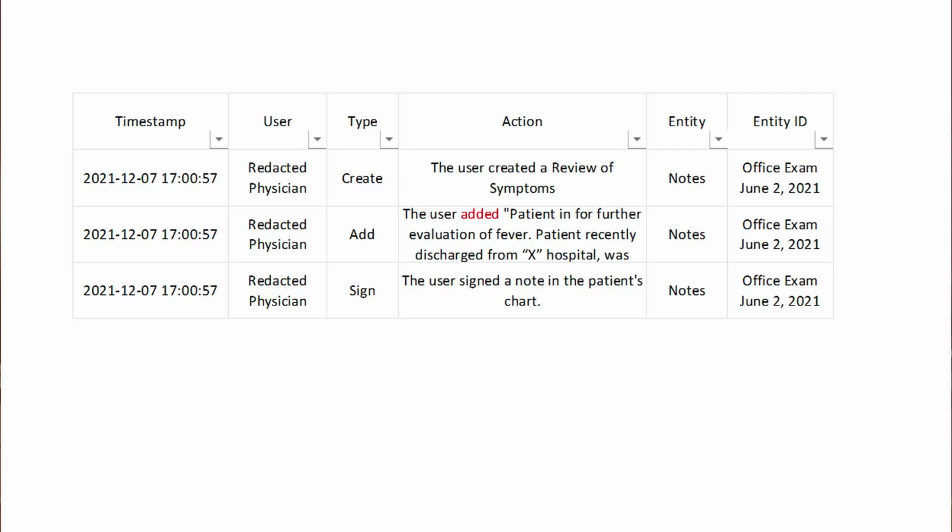doctor signed the note. The primary care physician testified she made no substantive changes to the note for the patient's last office exam. "I finalized my note months later, and while I may have corrected spelling, grammar, or sentence structure, I did not add new clinical information or make any substantive changes to the record." But the audit trail established there were 4 significant substantive changes to that one note.